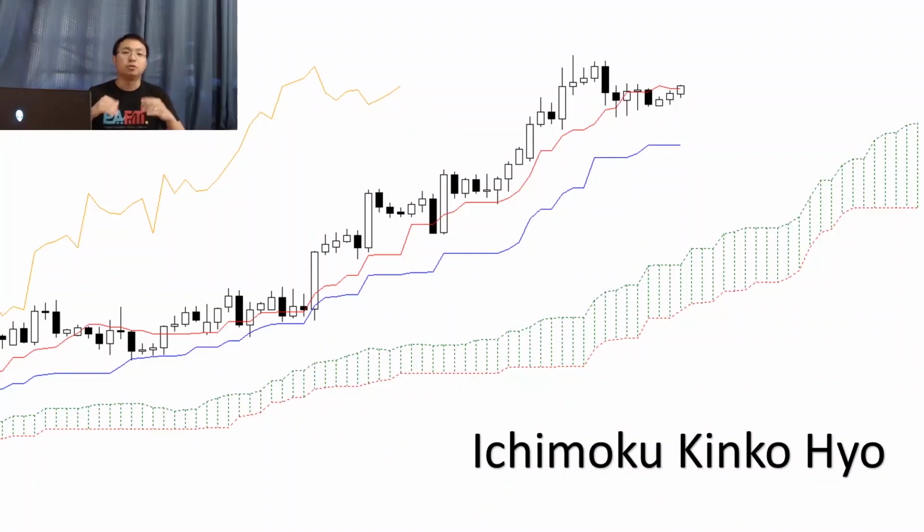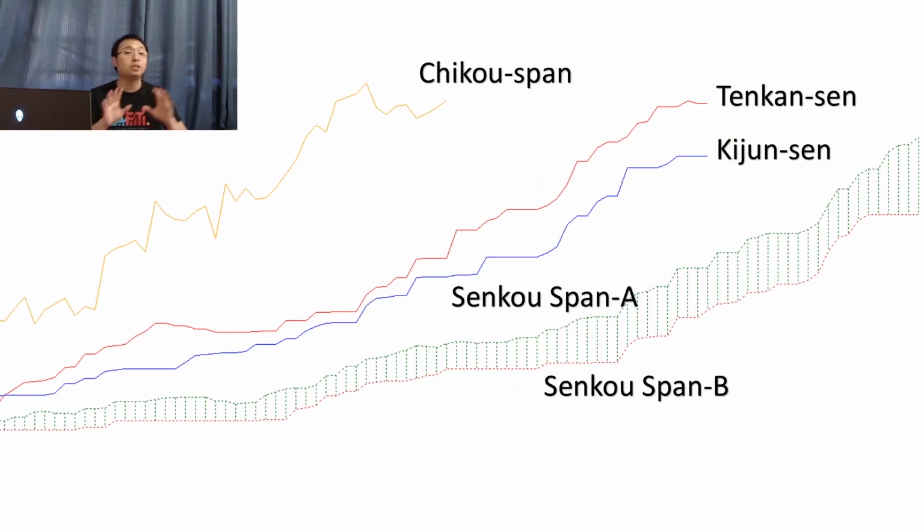Be able to see if there's a trading opportunity for you with one glance. That's the point of your Ichimoku Kinko Hyo. Now, let's just break down the parts first. I know that at the start it looks extremely complicated. You have a lot of lines there, and you have a cloud-like structure there, and we don't really get what's going on there. So let's break it down piece by piece.